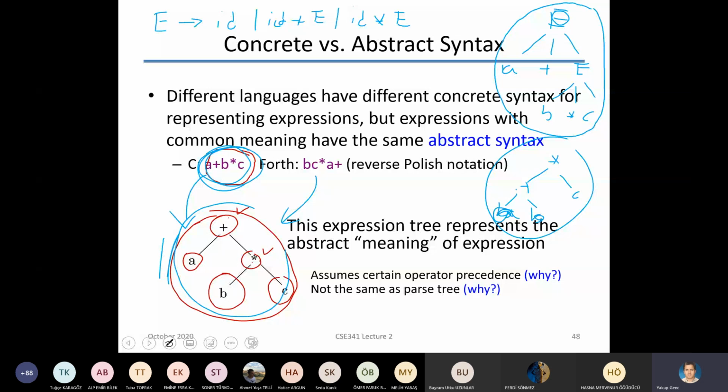It's not exactly the same thing. It is kind of showing the meaning of how to do the calculations, how to do the evaluation of that expression. And it is actually embedded in it. So this expression tree, if it is done right, perhaps, is embedded in that parse tree. And I can actually get that meaning out of that parse tree easily if I have a single parse tree that I generate for a given input for the given grammar.